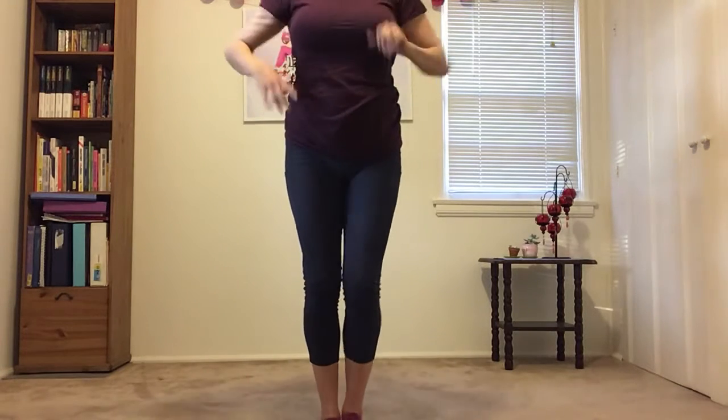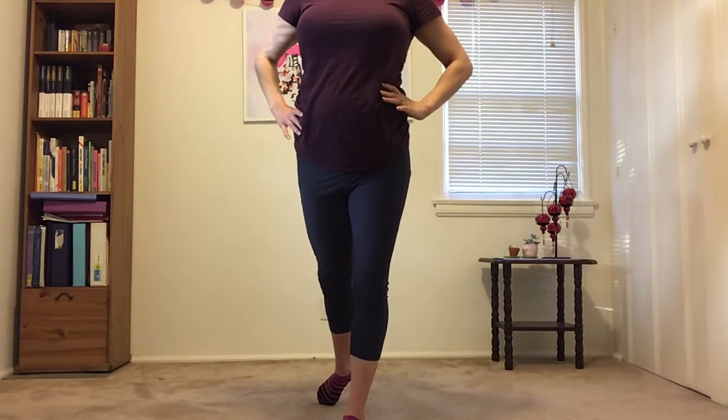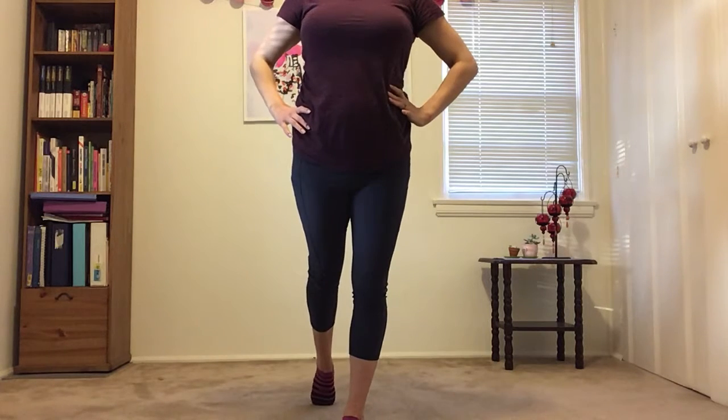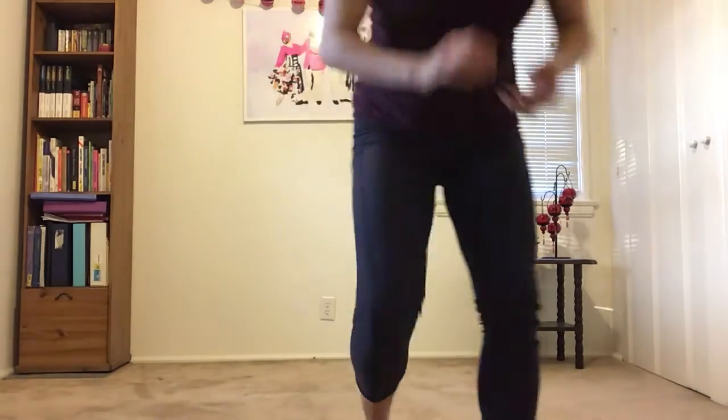We'll do the same combo on the left, same on the right, and then we'll do it to the back. I'll probably have to scoot forward because I'm going to hit the wall. Making sure you're still really parallel. You should not see your heel in a mirror if you're in front of a mirror. Four, four, and then eight, and then on the other side. Okay, let's do it.